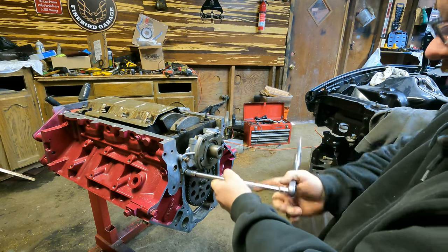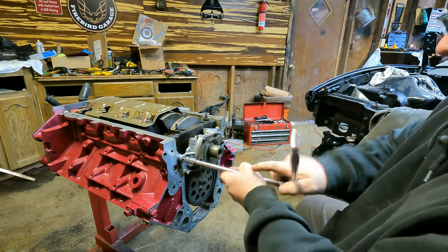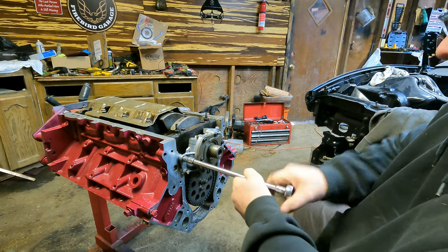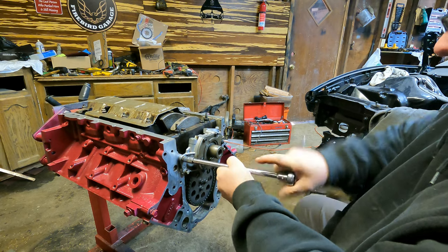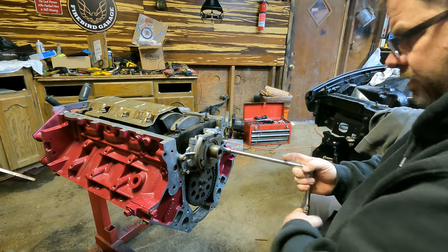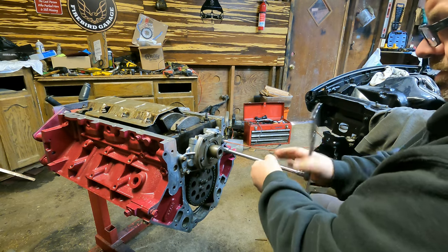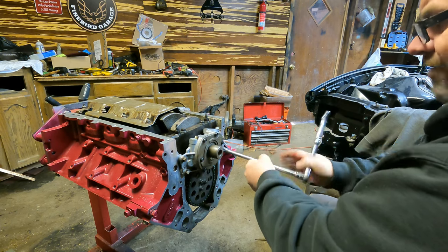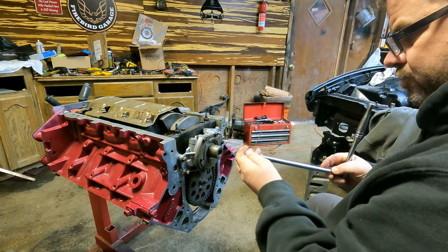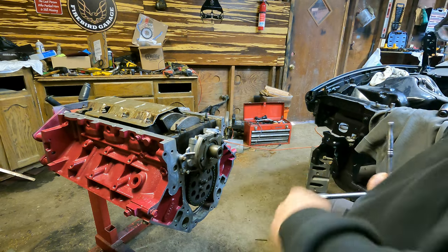All my power tools, well, not all of them, but the two that I would use the most on this, are in my other garage because I helped my son put a cold air intake on his car. I think we did that Wednesday. So now I'm stuck doing this manual labor. I'm almost too old for this. I have carpal tunnel in both wrists. I've had it for well over 20 years. I've never had anything done about it, but I have been formally diagnosed.